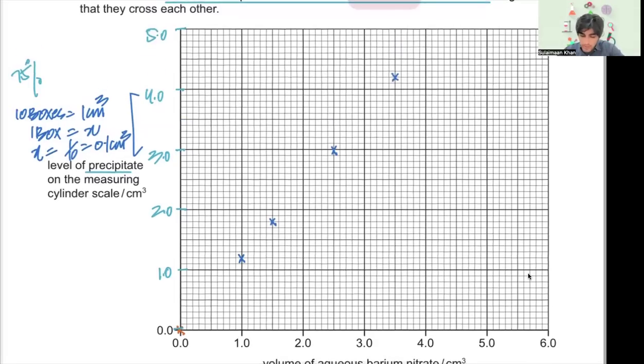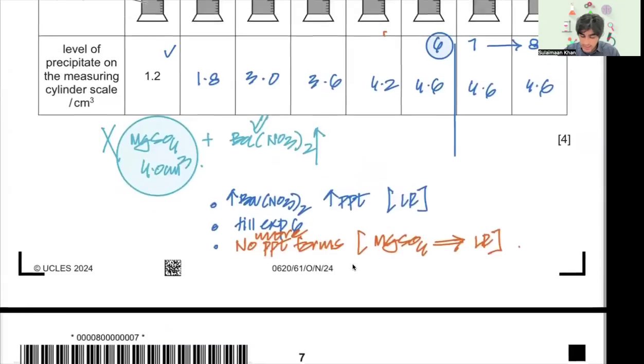Okay. You need to quickly read it. 3 and 3.6. Did I miss 3 and 3.6? I missed 3 and 3.6. Are you sure? Okay, so that's 3, 3.5, 3.6 right here. Sounds good? So these are the first 5 points, and it should start from the origin. So I'll make this line of best fit. Right here. It doesn't matter even if it goes outside the box. Just make a beautiful line. Then, what are the last 3 points?